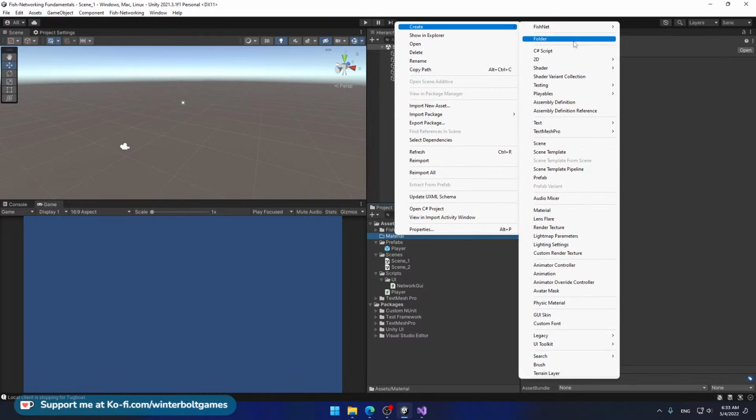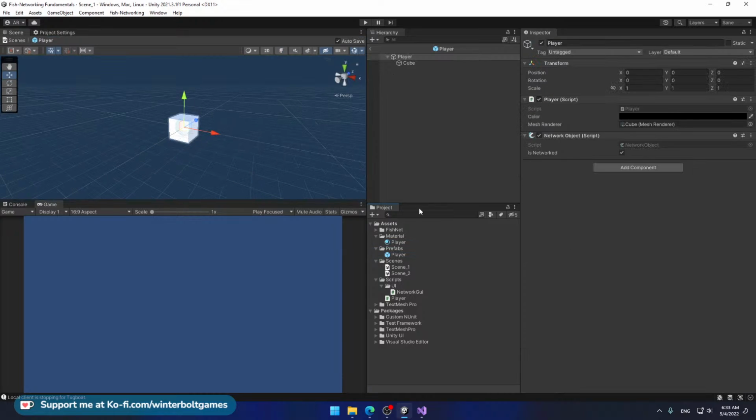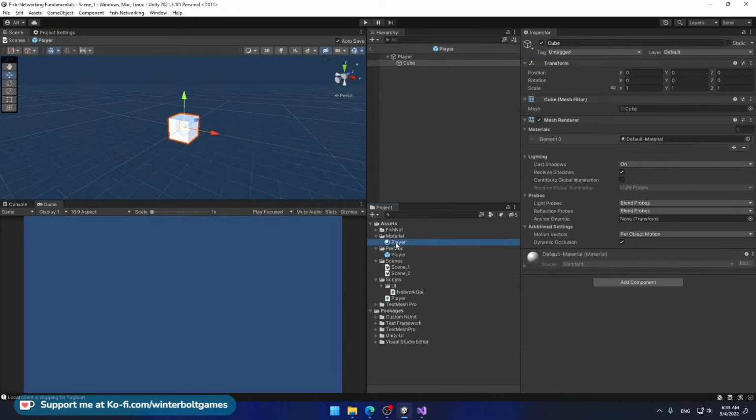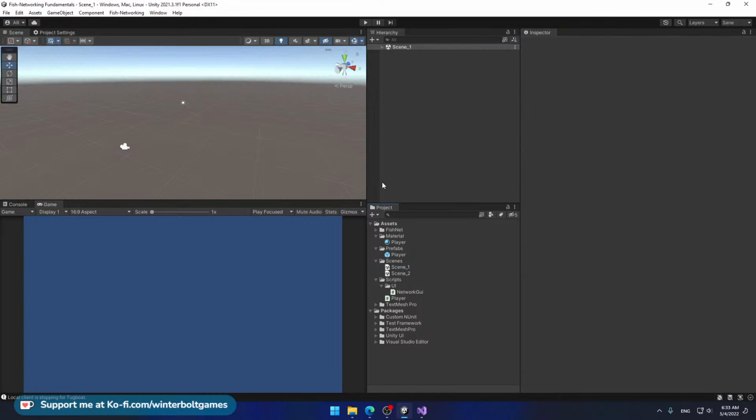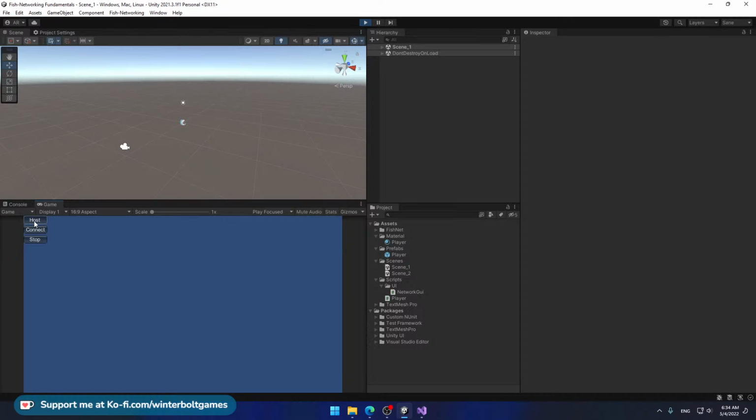I'm going to call it player. It's going to be a simple standard material. I select my player and I'm going to add the player material to it. Go to scene 1, enter play mode, host, and still doesn't work for some reason.